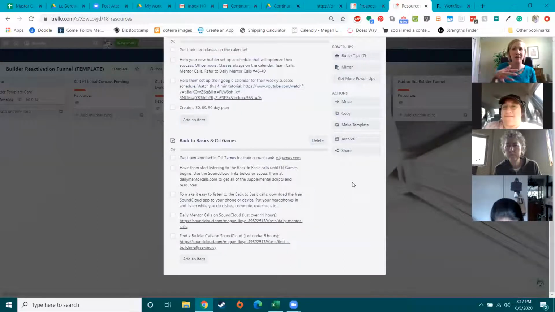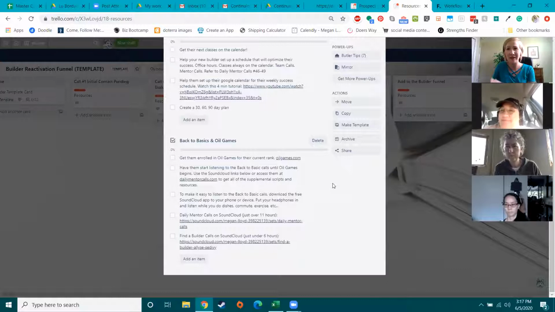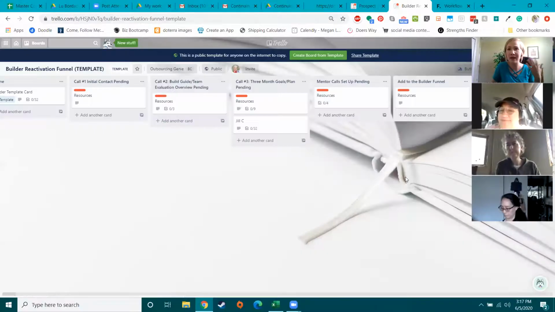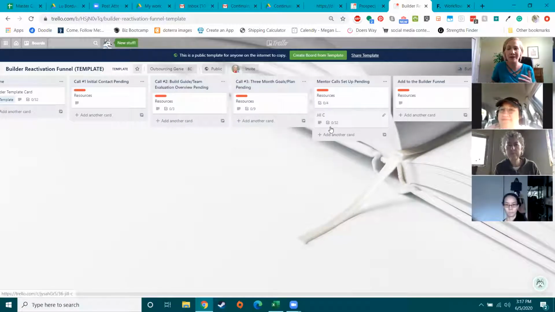So that's how we've kind of worked it out with our team, is that you don't need to do both, but we kind of recommend that if the end of the month isn't near, start them at least getting the daily mentor calls going, because that's getting them moving, right? That's getting them already in the process of thinking and moving for this goal.